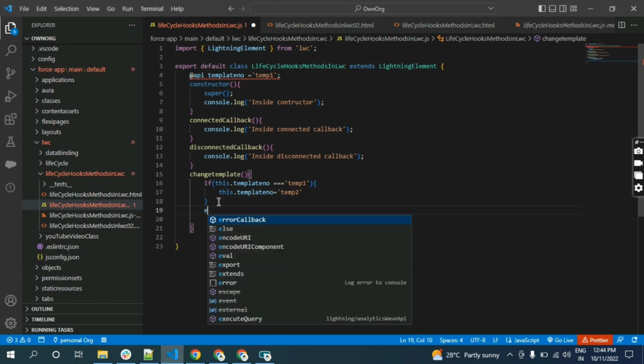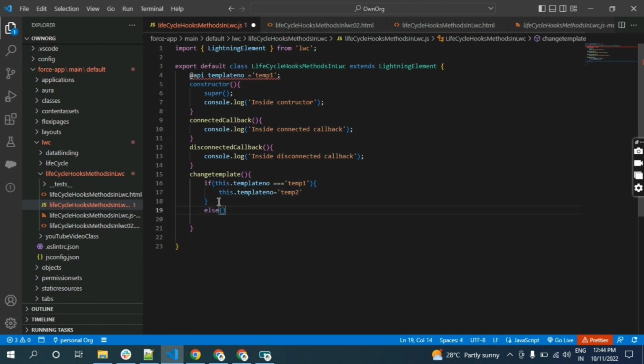And next I'm taking else: this.templateNumber equals temp1. If the value remains temp1, the value is the same as temp1 only.